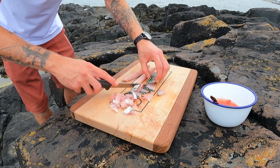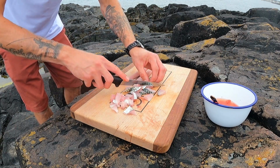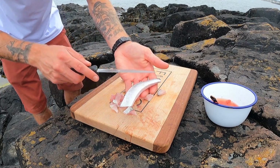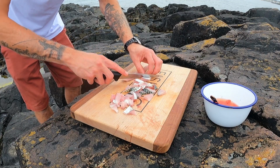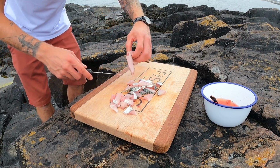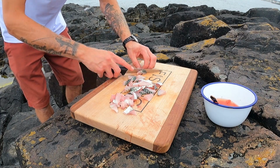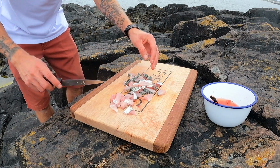And the patterns and the skin on these fish is so cool. You get all kinds of colours. Some of them are really green, some have got a vibrant blue colour, and as you can see they've also always got that really silvery white belly. So we're just going to cut all of this up, and you can see this gets quite a bit, so if you were having this as a little appetizer, it'd be enough for 2 people.